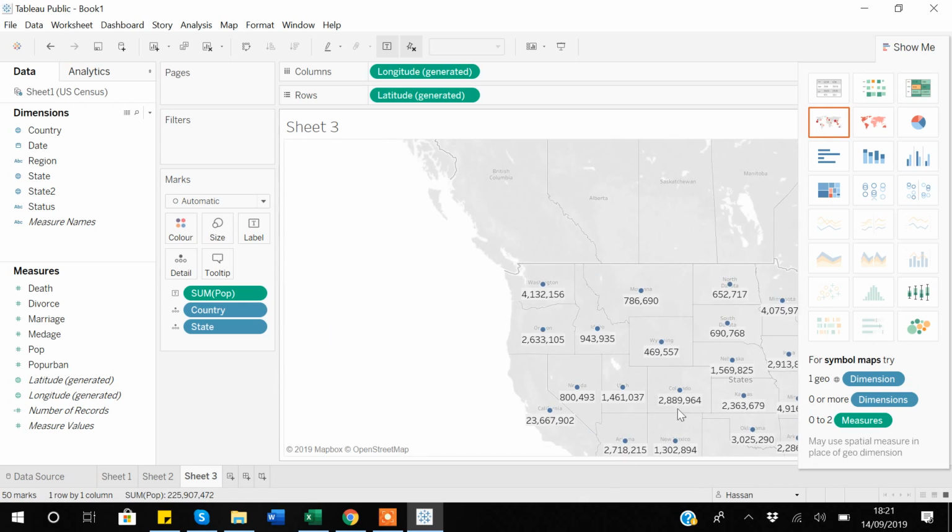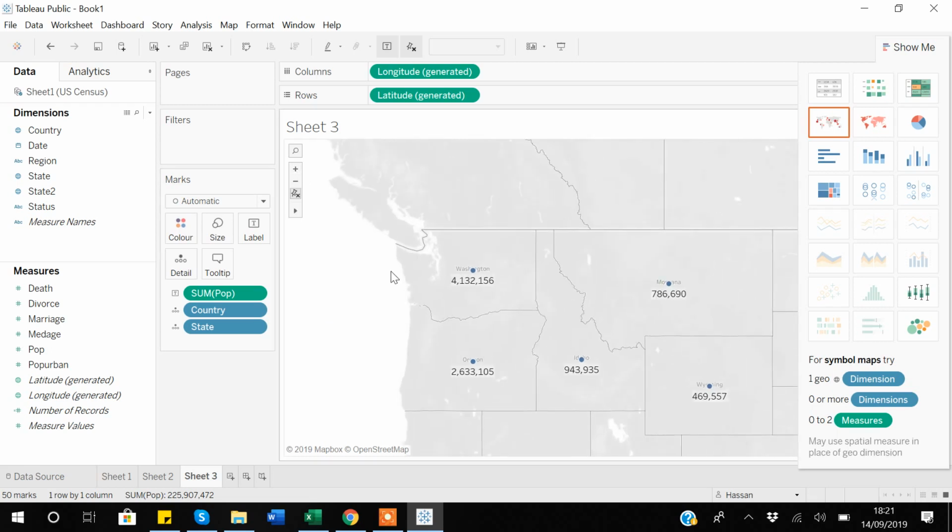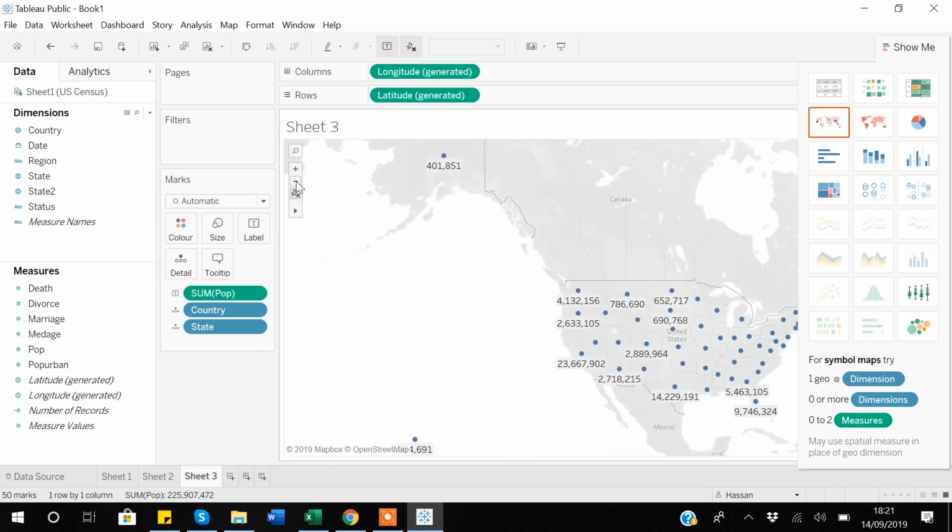If I move further, as you can see, as I zoom in, I am able to see all the labels that I have added. Now over this graph, it really looks good to show all the numbers over a map.